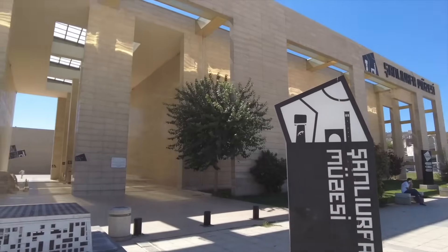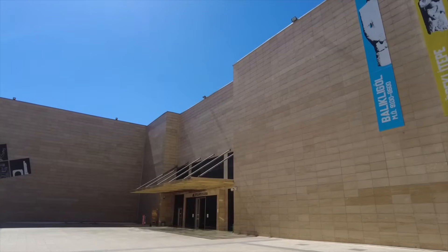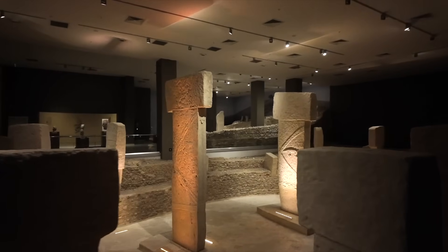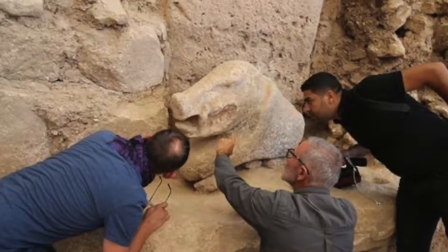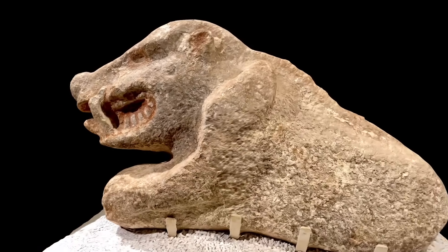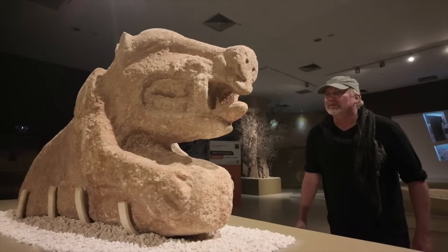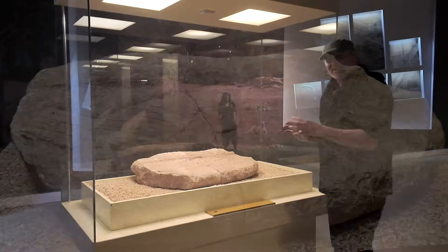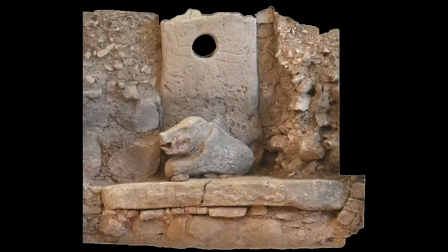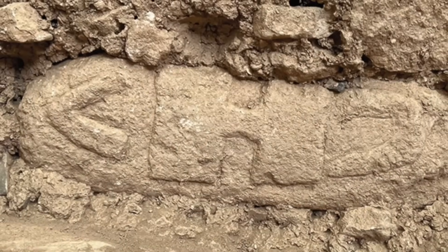We're heading in to see some of the most impressive and most important artifacts ever found on earth, which date back to the end of the last ice age, here at Chandelurfer Museum. This is the painted boar statue recently discovered at Gobekli Tepe. It's the red ochre which really blows me away. And this is a giant porthole-style stone — it just shows you how much amazing artwork was at just one site like Gobekli Tepe.